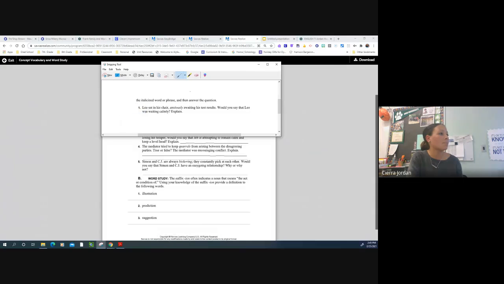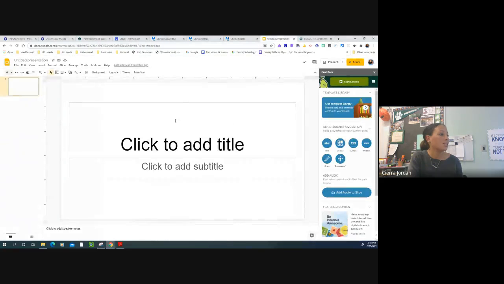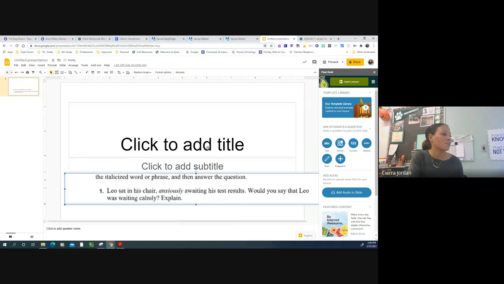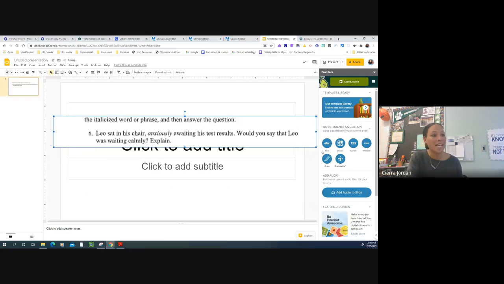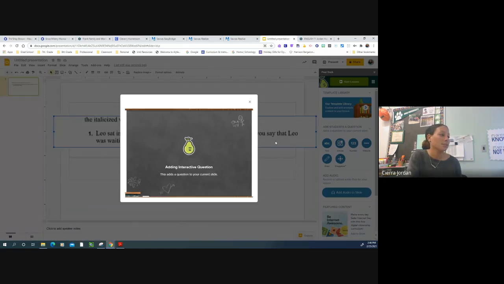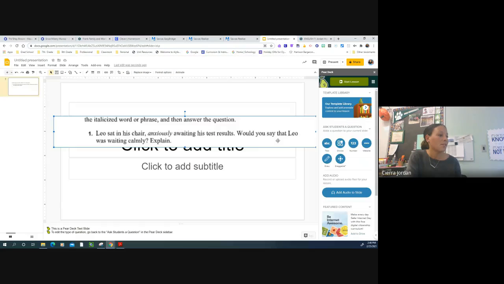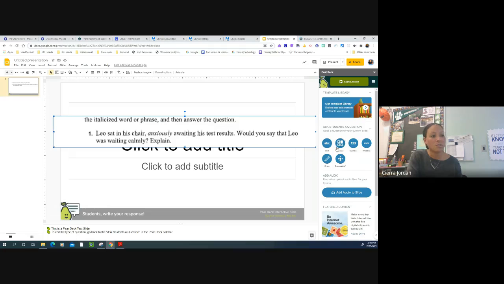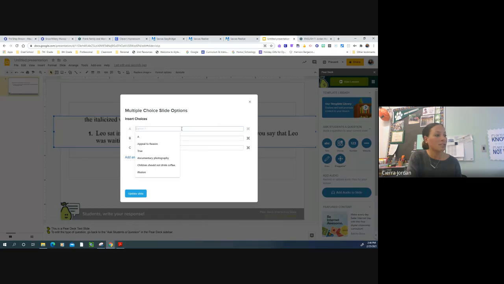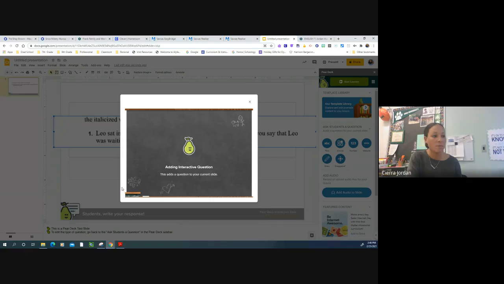I can right click, copy, paste it right into that Google Slide, and obviously it would fit there. If I want them typing their answer in short answer format, I'll just hit text. If I change my mind and I want them to do multiple choice, then I would set up my own multiple choice. You can easily click that and type the answers that you would want them to choose from in there. Update slide, and those answers will come up.